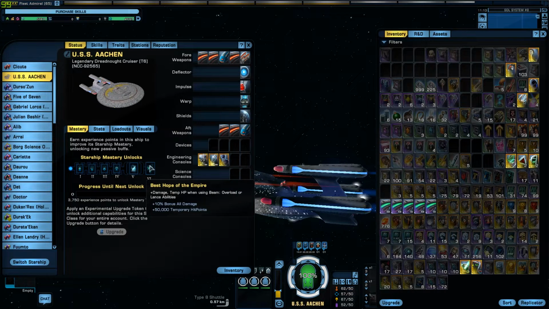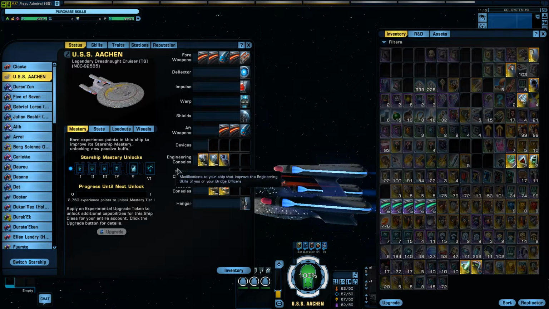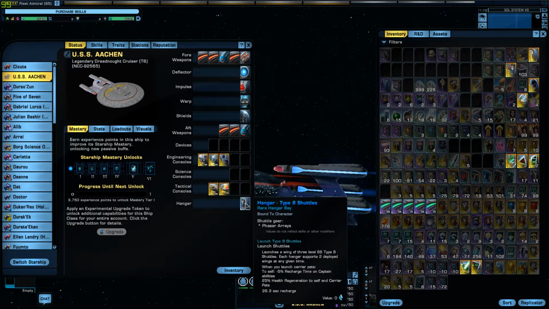All right, moving on to the legendary trait, Best Hope for the Empire. Plus damage and temporary hit points when using beam overload or lance-based abilities. So 10% bonus damage. That is category 2. And also 50k temporary hit points. There should be a space over there. So that's basically it.